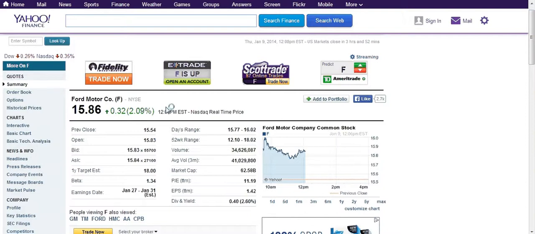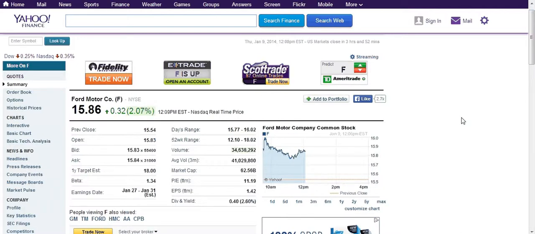So if I want to sell a share of Ford, I would simply list it. I would say to my broker, whoever that is, and I'm going to make some videos on how to buy a stock and how to analyze all these numbers that you see right here. I don't want to make each video too long, but there'll be later videos where I explain what all this means. If I want to own a share of stock, how do I do that? That's what I'm going to make another video on. But this is just the basics of what is the market and what is a stock.